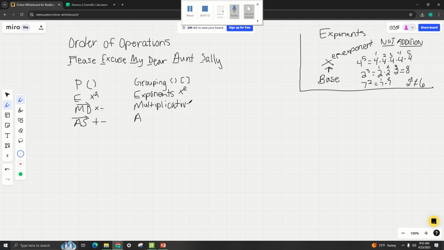So that's both multiplication and division. Again, whatever order they show up in and left to right, just like how we read a book. And then there's additive, which is the additive relationship between addition and subtraction, because they're opposites of each other as well. They're opposite operations. So it's addition, subtraction. Again, whatever order they show up in first, left to right. Okay, now that I've taken like 8 minutes to go over all of this, I want to be very clear about it. Let's go ahead and jump into an example.